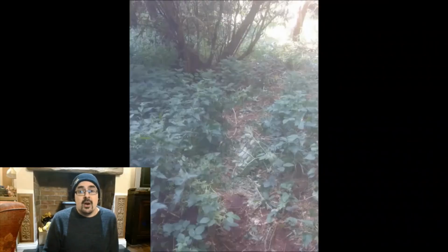Here, as you can see, the path gets thicker and thicker as we go in. It's quite a well-worn path here, and there's a lot of stinging nettles around. So if you don't live in Europe and you don't know what a stinging nettle is, they carry a strong pH which will burn and irritate the skin quite strongly. It can set off reactions if very severe, and it's generally quite unpleasant, although it will usually stop tingling after a couple of hours at most.